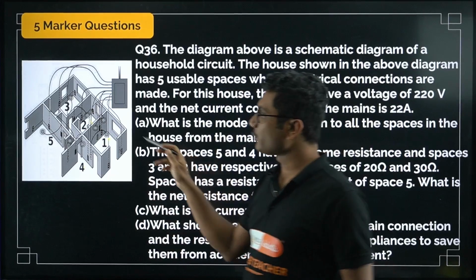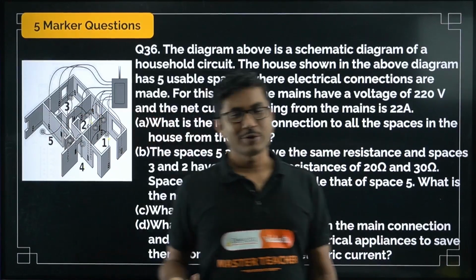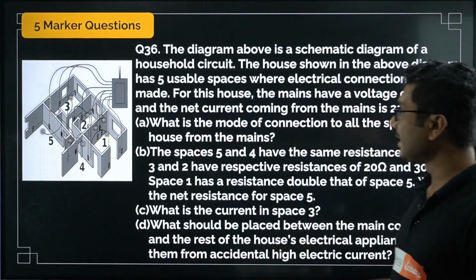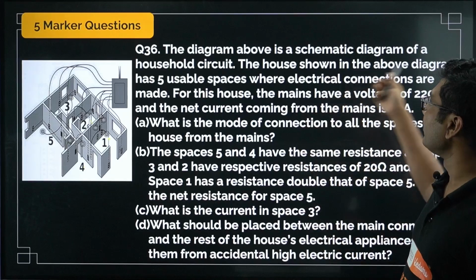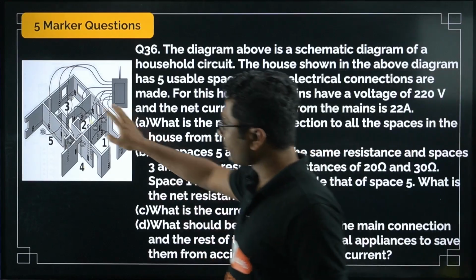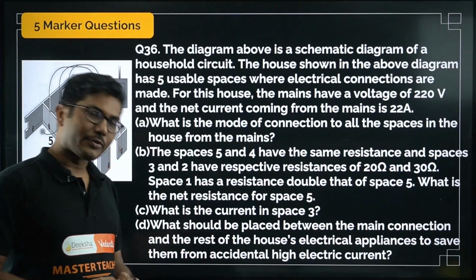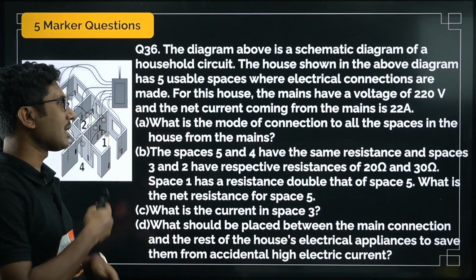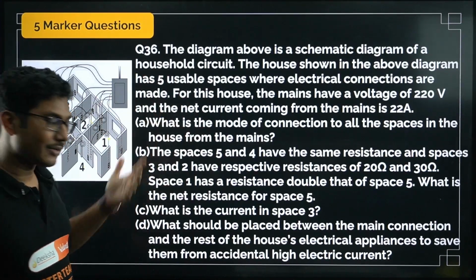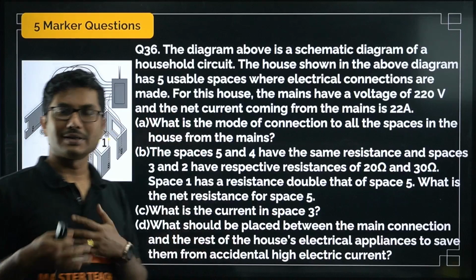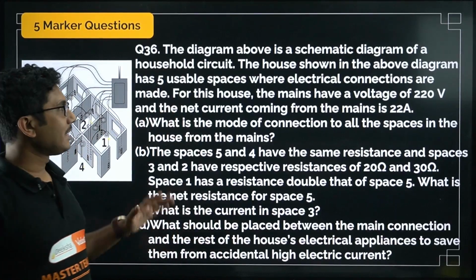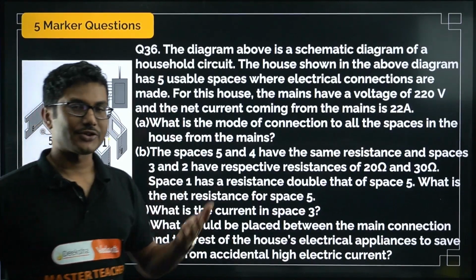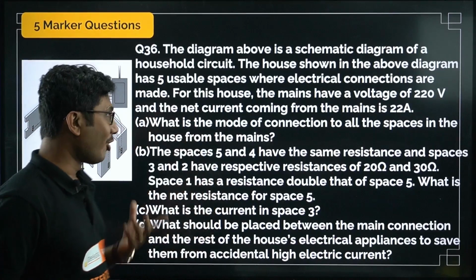So they have shown some house arrangement, and they have said that the diagram above is a schematic diagram. This kind of question is very common in case based questions as well. Case based questions, 5 mark questions and even 3 mark questions in this question paper are all very much the same. There is no big difference between a case based question and a long answer type question.